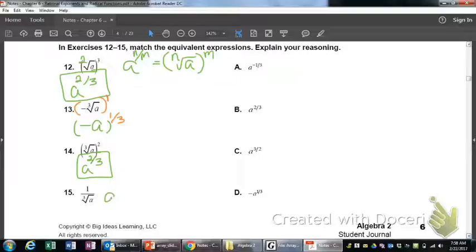Whenever that's in a denominator, you know that you have a negative exponent. If your whole function is in a denominator, you have a negative exponent. Notice how there is no exponent on this cube root, so you assume that it is 1. So really, you have a to the negative 1/3. A to the negative 1/3 would be your final answer there.